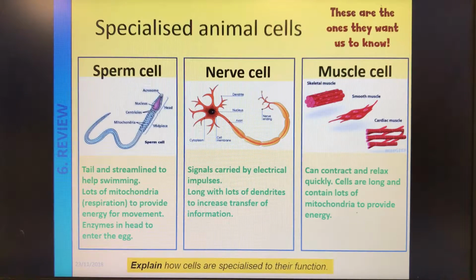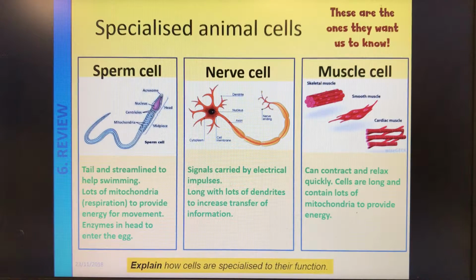So we have lots of mitochondria there. There'll be lots of energy provided for that movement. In the head of the sperm, there are enzymes, and those enzymes enable the sperm to get into the egg. Once the head of the sperm is in the egg, that's where the nucleus is, the tail breaks off and that doesn't actually go into the egg. The egg then builds up this protective wall around itself so no more sperm can enter.